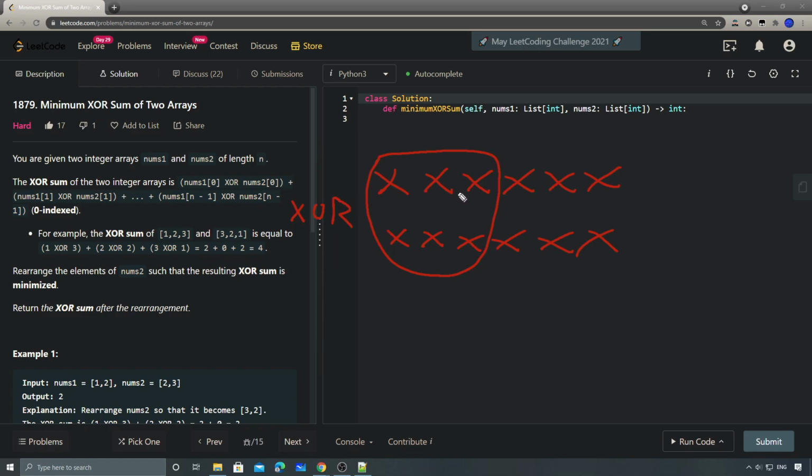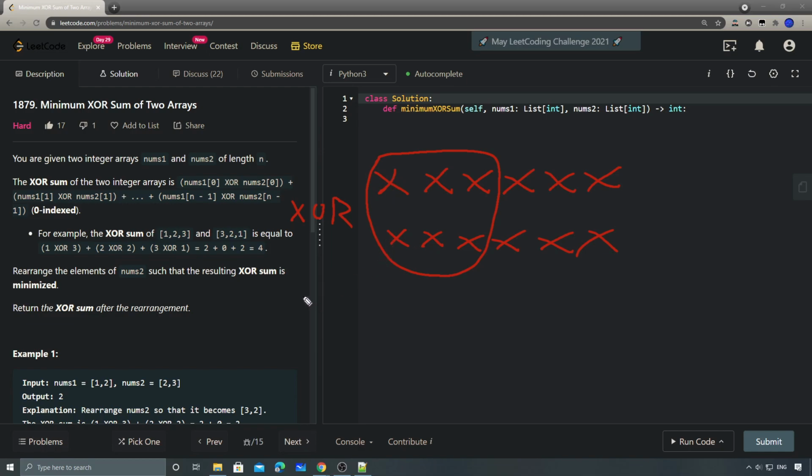Which means now we can break this problem into smaller problems. Since we're getting the smallest XOR for the entire set of pairs, the subproblem is that any sub-pair is also the smallest XOR sum given that size.